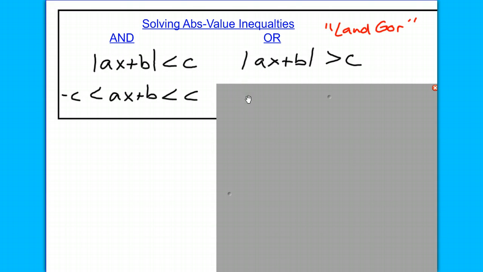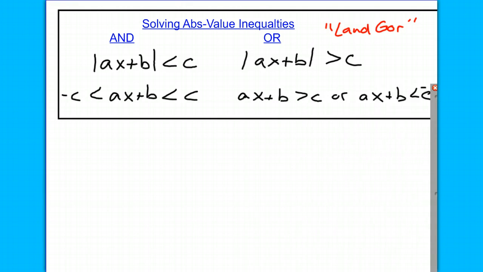And so how do we write that? Did somebody finish it? No. Ax plus b is, okay, Faith? Ax plus b is greater than c, and ax plus b is less than or equal to c. And so we have no other way to write it but two inequalities. It's a compound or. Good job.